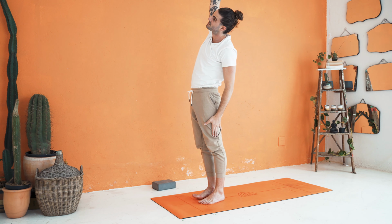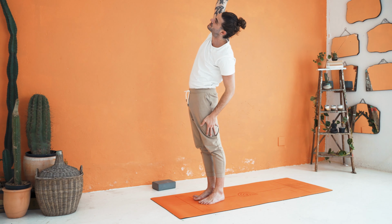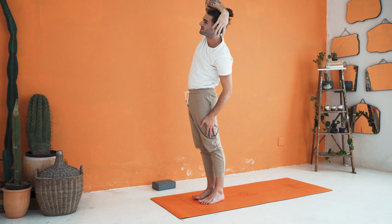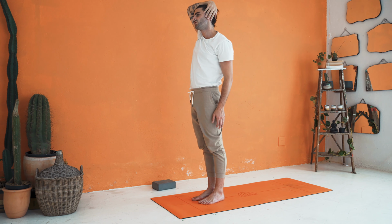Now, stay here. Squeeze your thighs, engage your glutes, reach to the fingertips. As you release, take your right arm, wrap over the head, take your left ear and draw your right elbow down towards the floor. So keeping your left arm long, you're feeling a stretch from your ear all the way down your left arm. Release the right arm down.